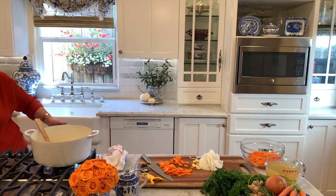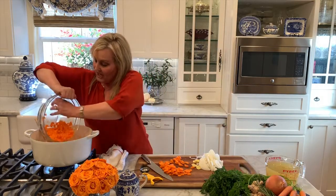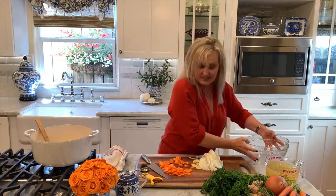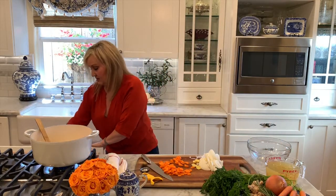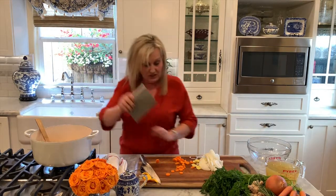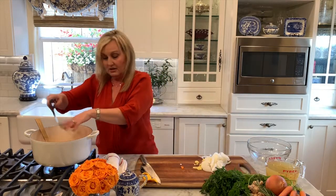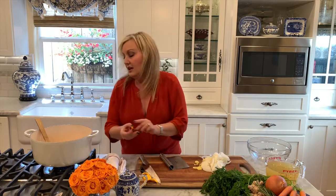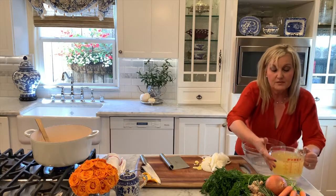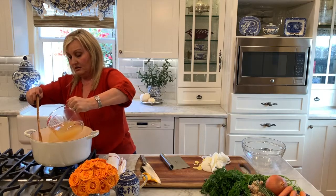So let me turn my pan back on. And then what we're gonna do is just add all of our carrots right into the pot with our translucent onions that we cooked for about 12 minutes. That's what it takes. Let me get this. I always use my little pastry brush here. It helps so much to just gather things up and put everything in. All right. Then after that's in, we want to put in 4 cups of chicken broth. All right. So just add your 4 cups right in.